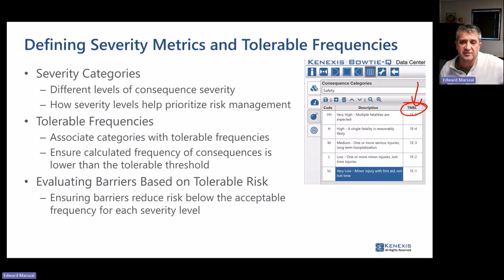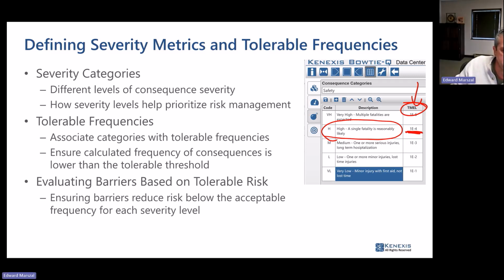That's a sample of where we show you the risk tolerance criteria that you could build into a study. So for instance, in this case, if you have a single fatality event, this organization is only willing to tolerate that at a 1 in 10,000 chance per year, or a 1 times 10 to the minus 4 frequency. So the severity categories determine what frequency is tolerable for those types of events.